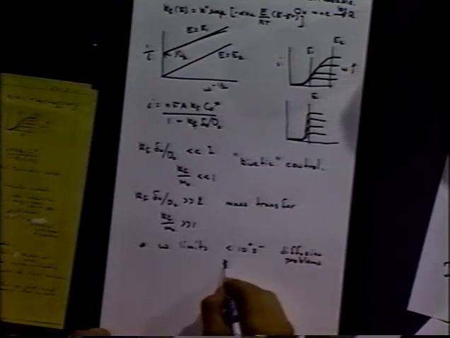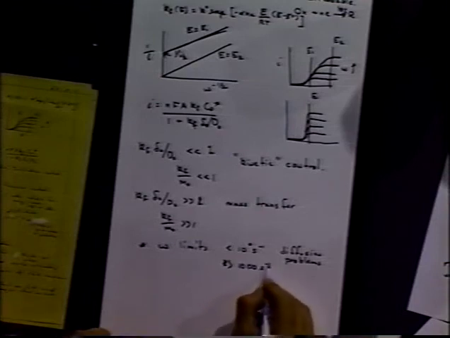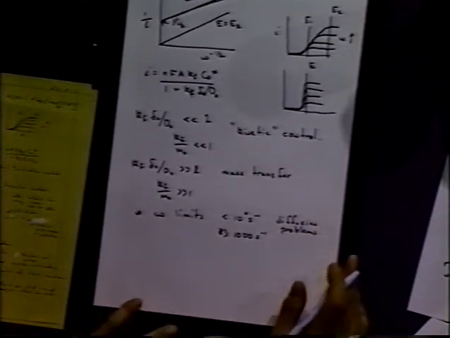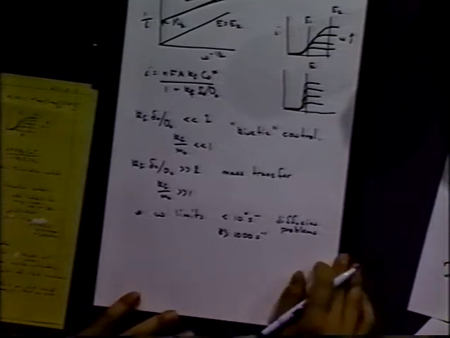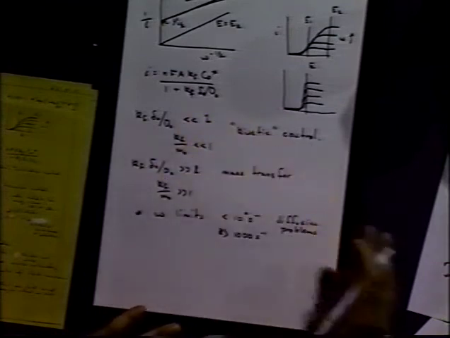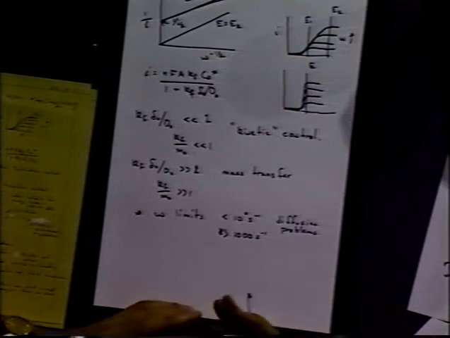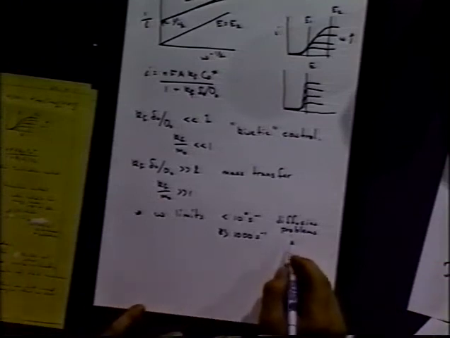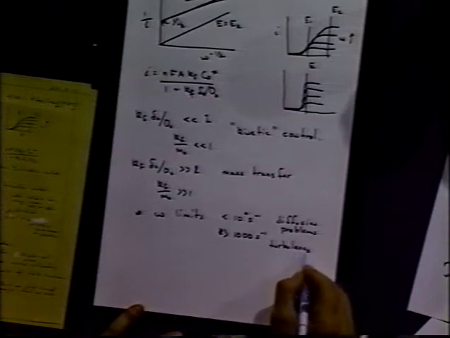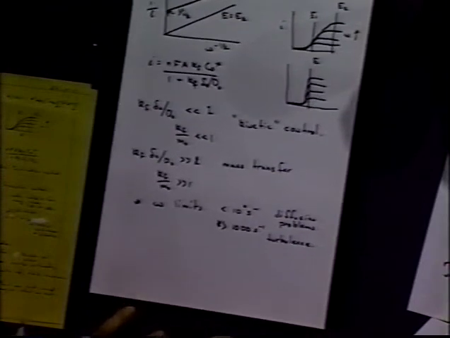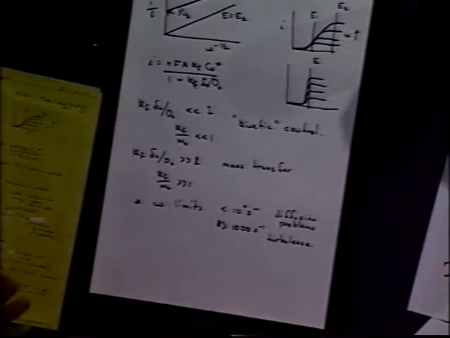And once we're greater than 1,000 rotations per second, we start to have things that have to do with turbulence. We go from laminar type flows to turbulent flows, which are not tractable with these theoretical methods to analyze. Also, we get things like splashing of the solution. It's very difficult to go much faster than 1,000 reciprocal seconds. So you have about 100-fold—a factor of about 100 to vary things around—which really isn't very much if you think about where you're in. So it's not great. You can't really complete the whole gamut of values of mass transfer coefficient, but you can often adjust things to lie within that range.